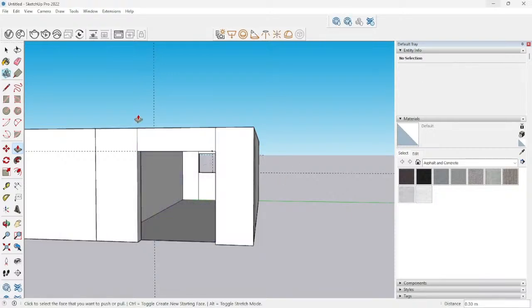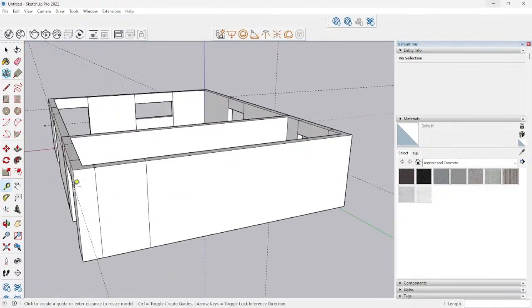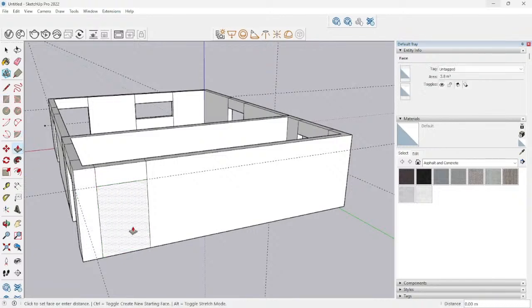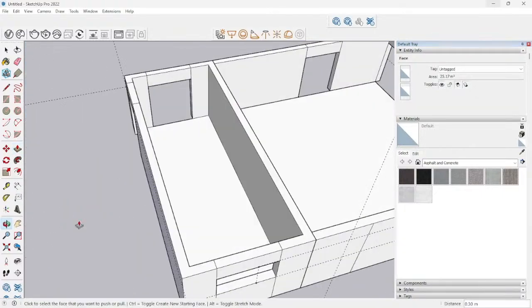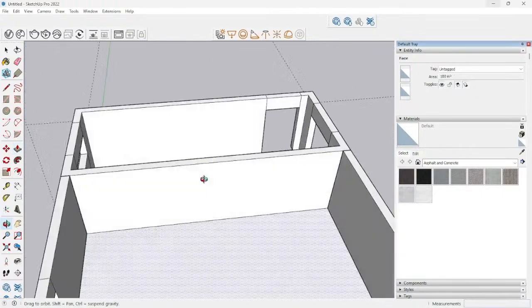Yep. Then we take our reference and use it to guide all through, such that we can now take out this door as well. So we already have the whole structure done.